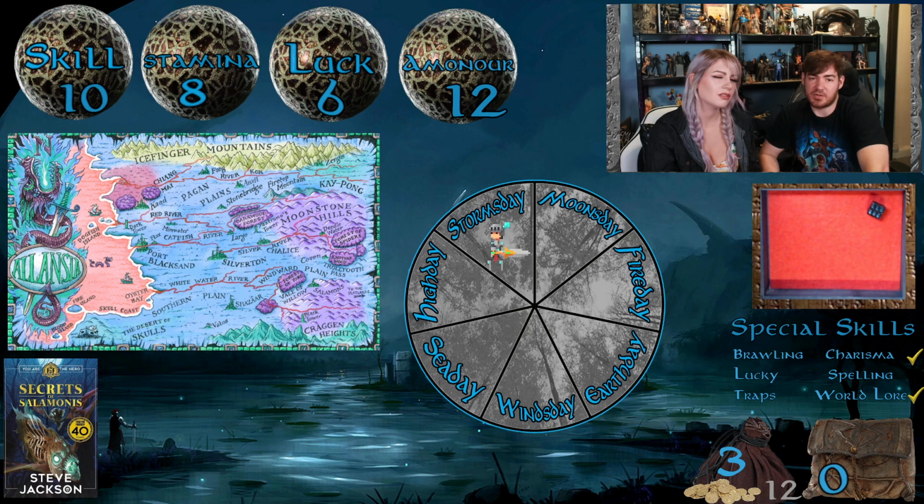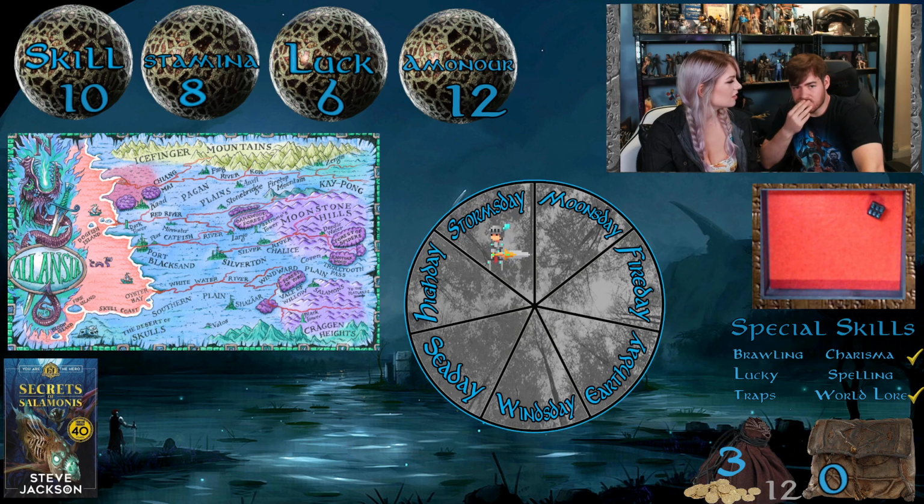So we got 2 left, haven't we? Two. We got 2 points to use, right? It's either 2 on stamina or 1 stamina, 1 luck. Do you want to do stamina? I would do 1 each. 1 each. Ooh, that's only 13 stamina then, though. 14, eh? Oh, 13.